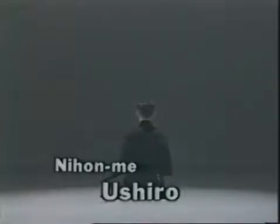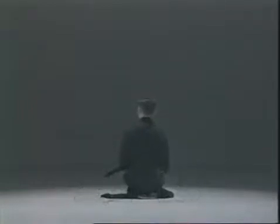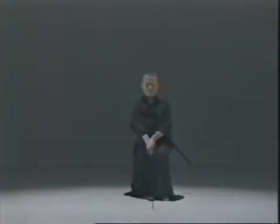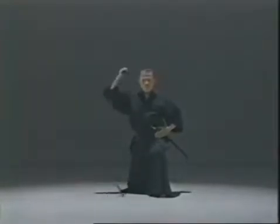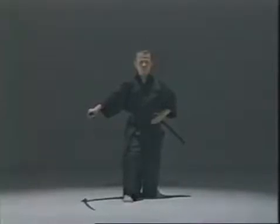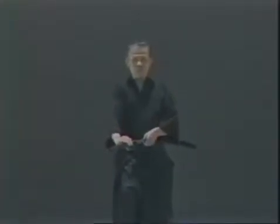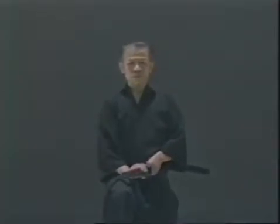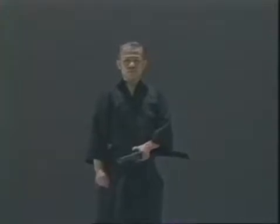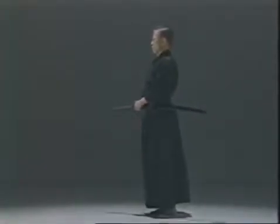Nihonme, ushiro. Turn counterclockwise, pivoting on the right knee. Strike your enemy's temple the moment you face him. The foot movement is different from ipponme. Turn right and sit in seiza to prepare for the next form.